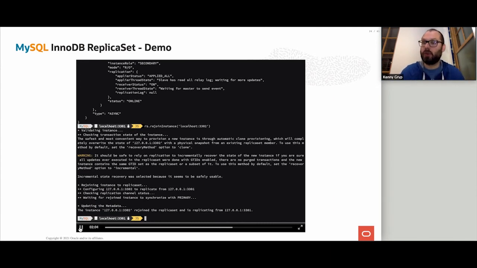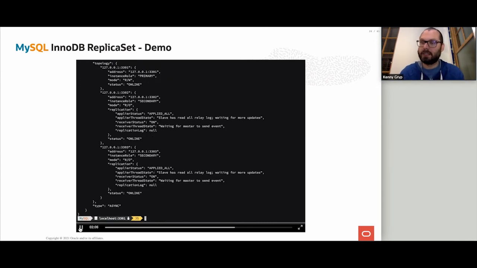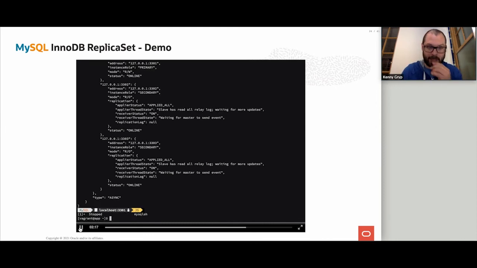In this case, there were no transactions that were already executed, no split brain, so rejoining is easy. If there are transactions, then you'll have to fix this first, figure out what these GTID events are, apply them, fix it. This all depends on the application and the data that was changed, of course.